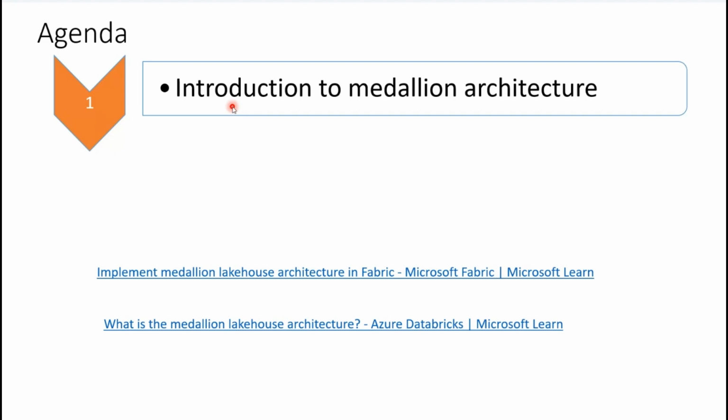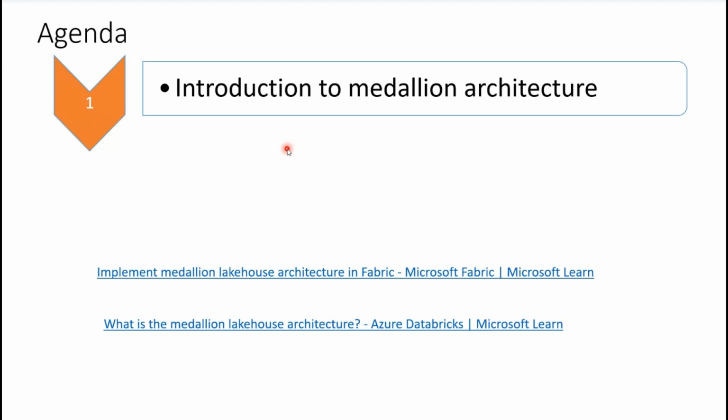So here in Fabric, we call it bronze, silver, gold. But in ADF, we call it raw, curated, enriched. Both are the same, guys. But especially in Fabric, we call it bronze, silver, and gold. So whatever raw data you are storing here, that raw data is your bronze layer. From the bronze layer, you have to apply the basic transformations, and send that data to the next layer. That next layer is called the silver layer.